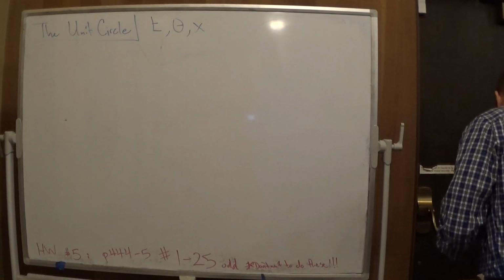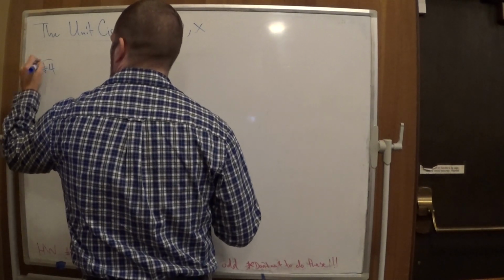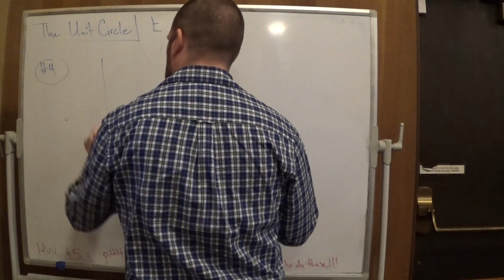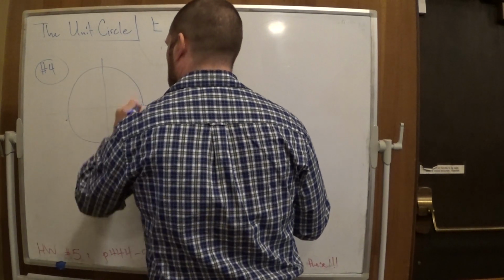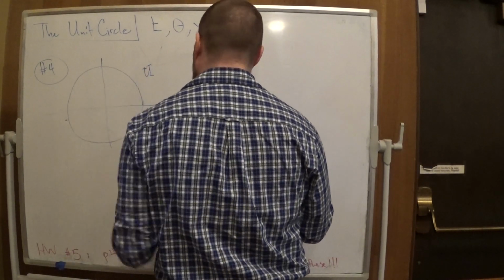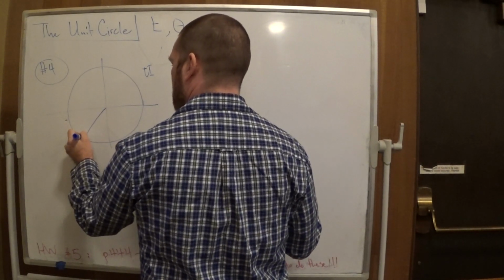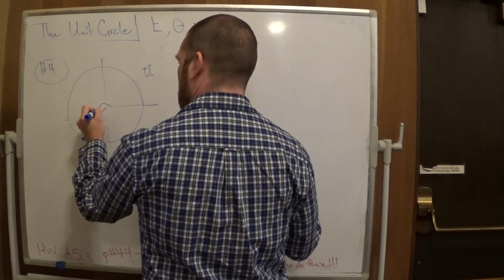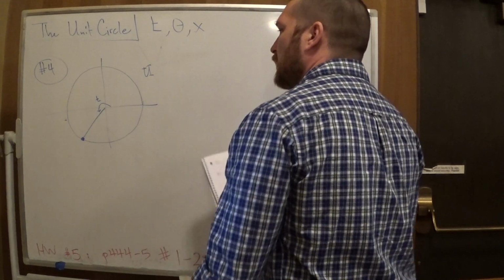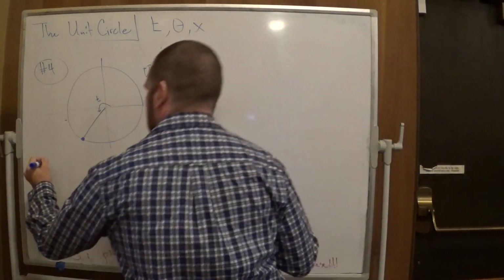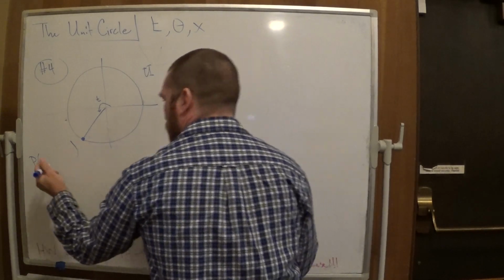So number 4 from your homework gives you a picture that looks like this. I'm going to draw the picture the way that it does in the book. It has a capital U, so you know this is the unit circle. It gives you a point right here. There's a little arrow so you know which direction it's measured, but it should be obvious. Gives you a T right there. And then it gives you the coordinates of this point, right here.